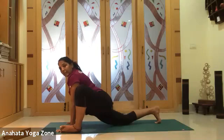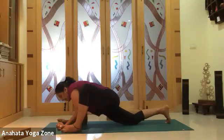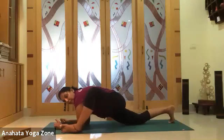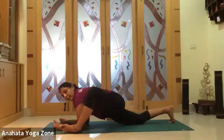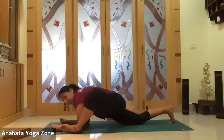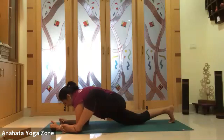This will be enough for some of you. Some of you will start taking the forearms down. And try to keep the heel and the elbow in a straight line. Move your chest forward. Breathe and stay. Feel the opening in the hips. Strong 1. If this is too much, come back onto the palms. Stay here for 5, 4, 3, 2, and 1.